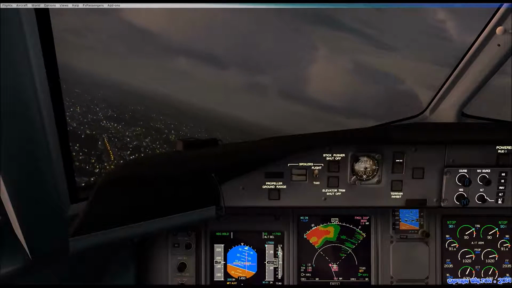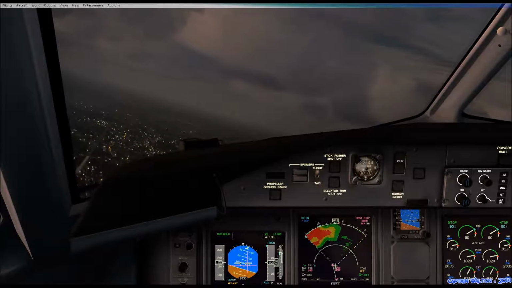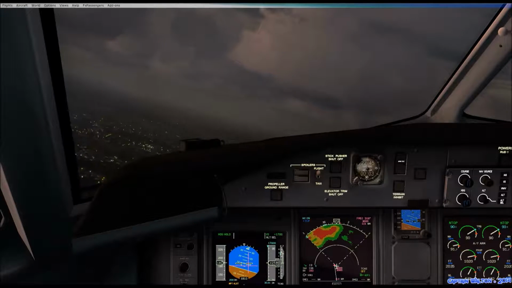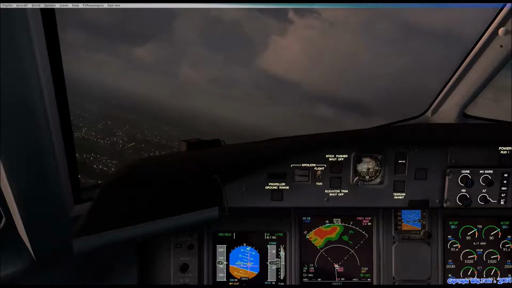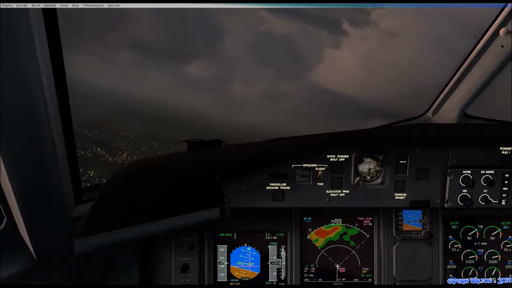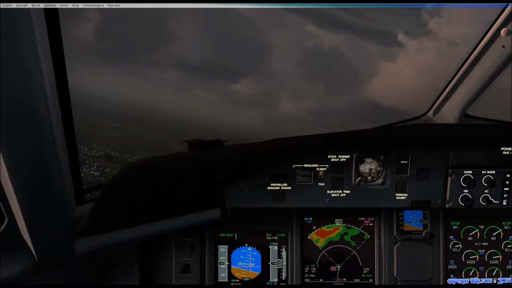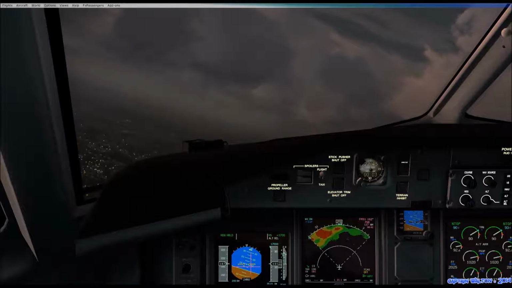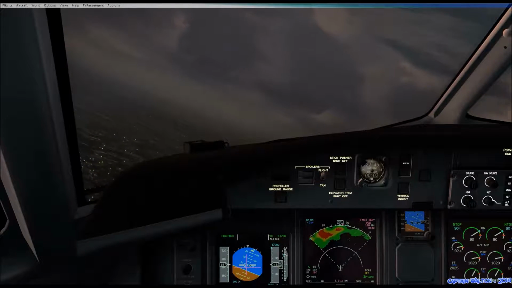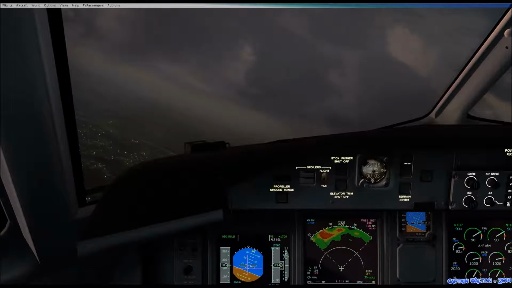Got about 18 knot crosswind, 19 knots now. Some thunderheads in the area on the weather radar there. Passing 2,700 feet at 188 knots. We almost have a headwind of about 19 knots. Passengers are getting a little bit nervous because of the turbulence, but we will be alright.